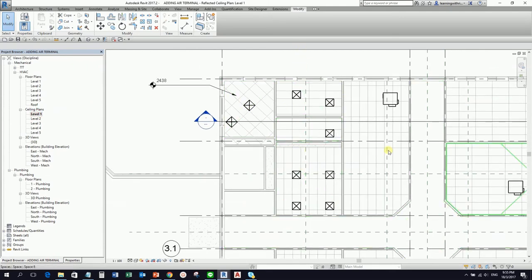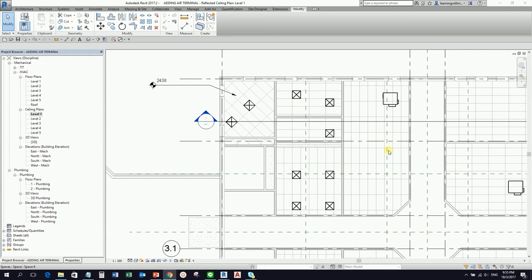And by the way, the air terminal that we are using here is not a hosted family, meaning it is not ceiling hosted. It is okay if your electrical fixtures or your lighting fixtures are ceiling hosted, in my opinion. But if the air terminals are ceiling hosted, I don't prefer that one.